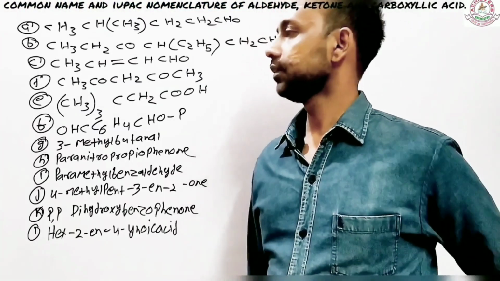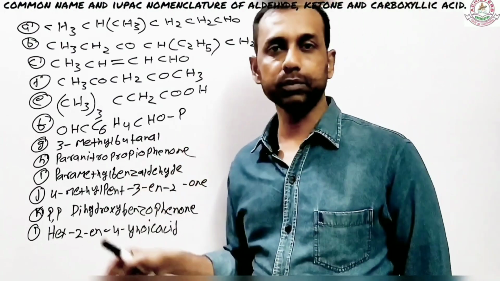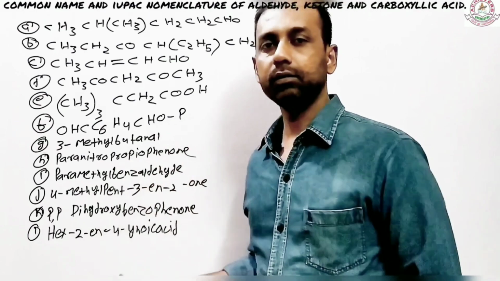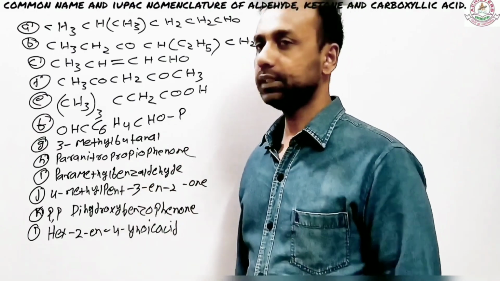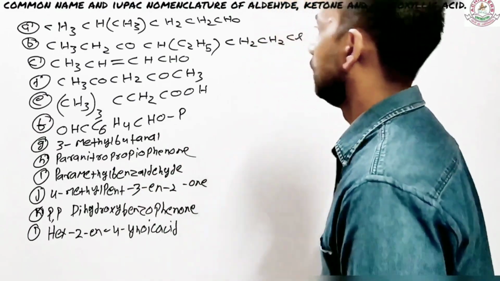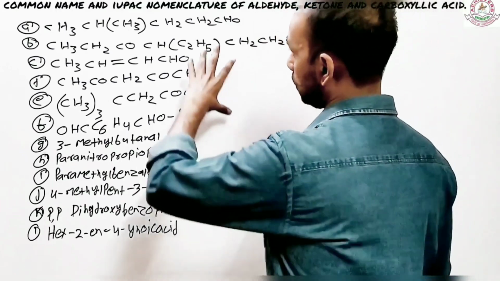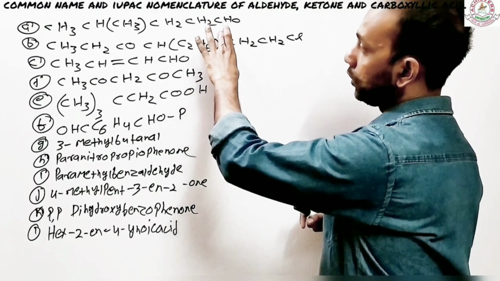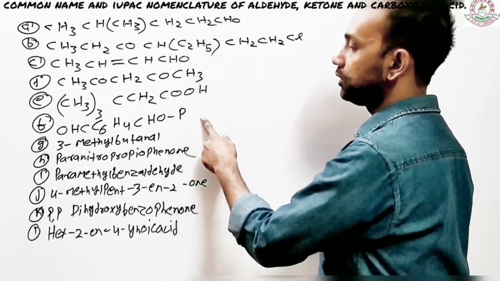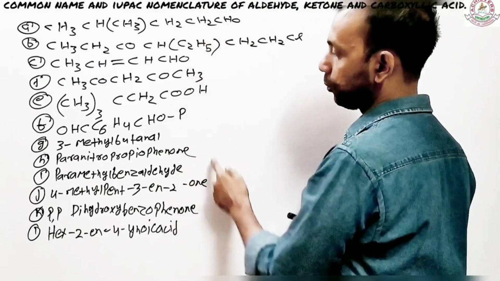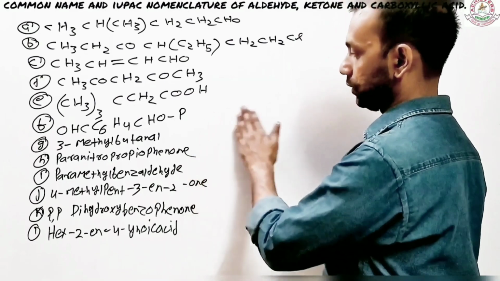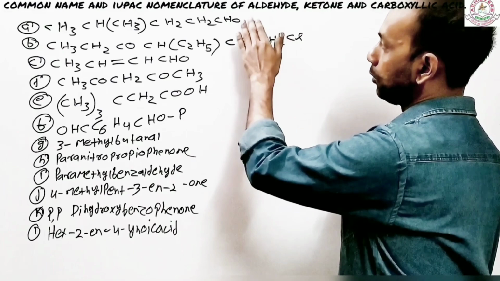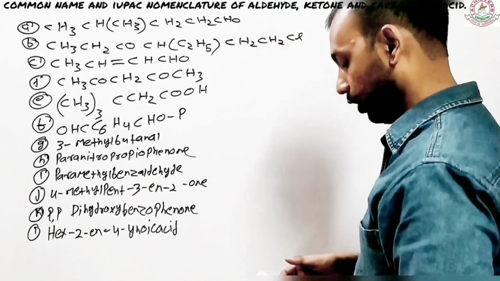What I have done here, I have taken some questions from NCERT, and I will help you with that, and let's see how useful this is going to be. So we have two different types of question here. This is from 12.2, where you have to write the IUPAC name, and this is probably from 12.3, where you have to draw the structure, right? So first we need to find out what the IUPAC names of these compounds are. So let's do it one by one.